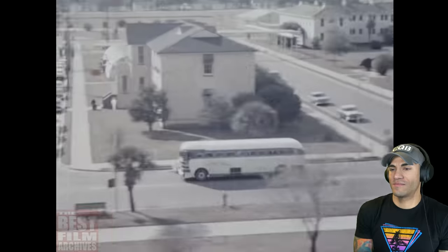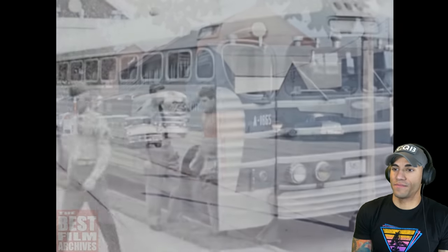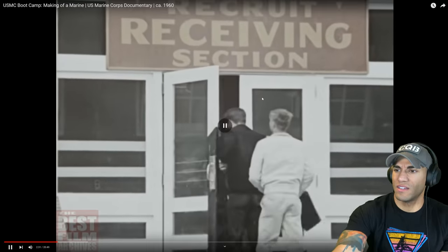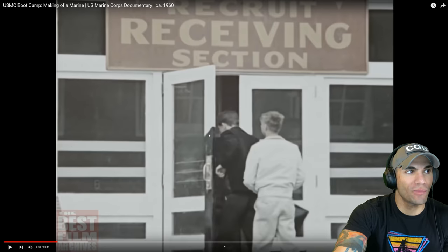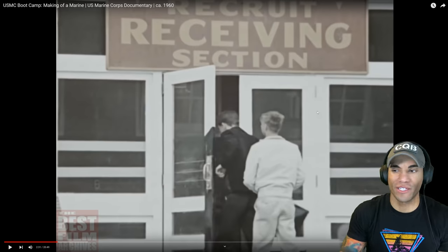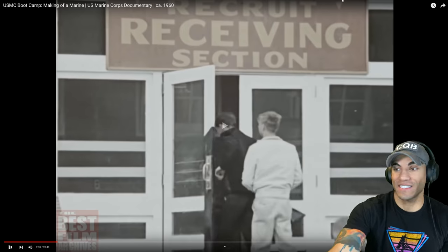The setting for our story is Parris Island — that's where I went. A busload of new recruits is arriving for training. Where are the yellow footprints? Your first look at Parris Island is a quick one. The infamous yellow footprints weren't even adopted yet — that was adopted a little bit later, maybe in the mid-60s. They're just getting off the bus and going in, with none of that herding area that really gets into the mind of everybody.